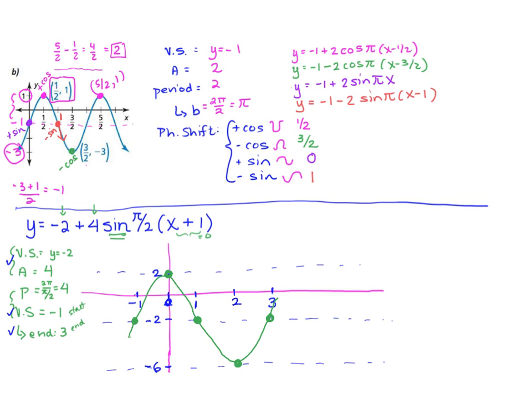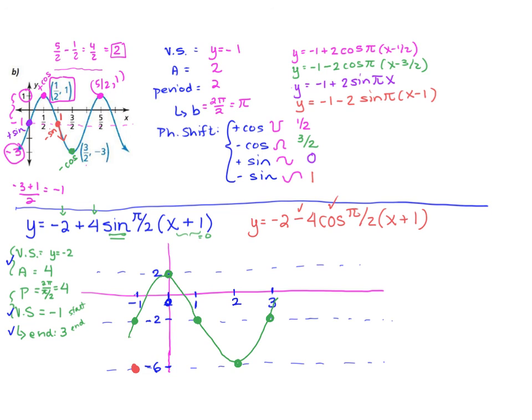Now, I hope this isn't going to be too confusing, but what if I had given you -2 minus 4 cosine pi over 2 x plus 1? So everything is the same, but we're going to do a reflected cosine. So all the values are basically the same. Well, cosine usually starts high, but reflected, it would start low. So it would be down here, and everything else will be the same.